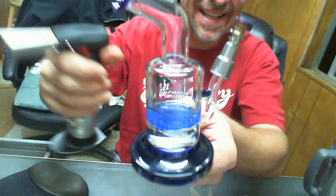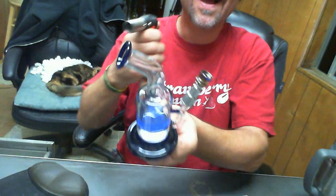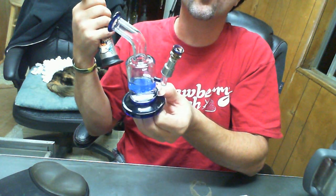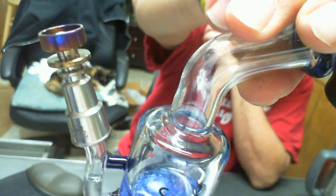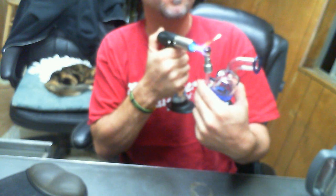Look, I got it purple right there. Look at that. I'm just stopping right when it's a cool color. And then I'll never torch it ever again. Just get it to a cool color. Ooh! Ooh, look at that. Nice. Look at the blues and purples. That's cool, man. Alright. Quit farting around and get this hit in my dome.